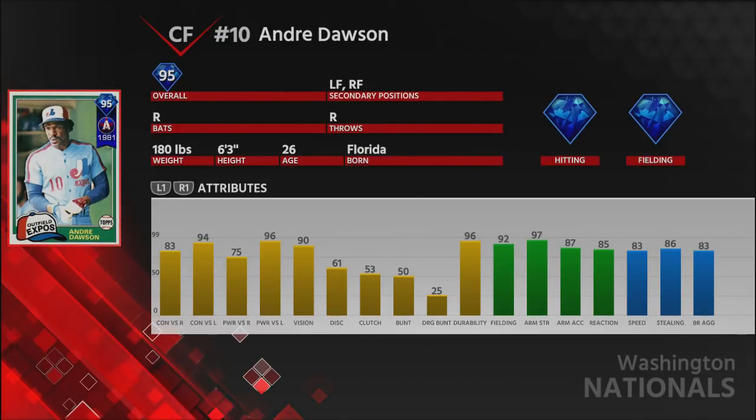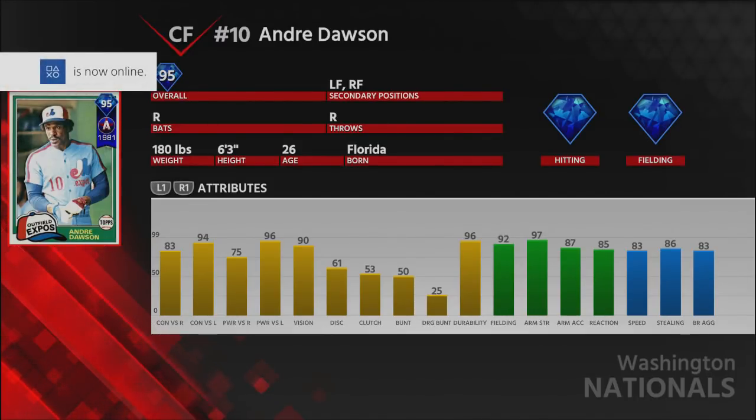86 stealing, 83 speed. There's just so much to love about this card, and yet I'm still kind of disappointed in it, if I'm honest. Because last year, in my opinion, it was arguable that the best non-Pepe Alazar card in the game was Andre Dawson. I preferred the Andre Dawson over the Mike Trout, and that was simply because his hitting was a little bit better than it is this year. Everything else was basically the same.